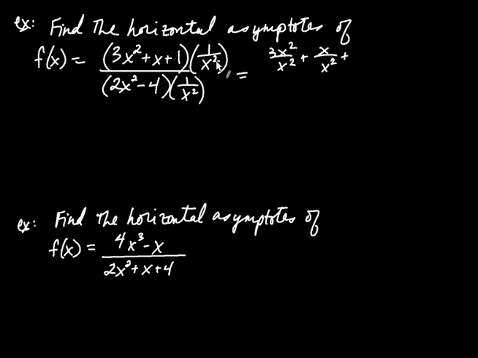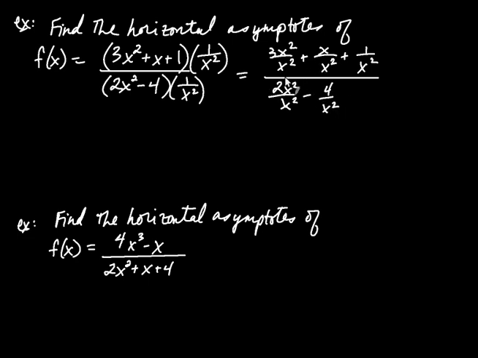And then plus, and the x squared is always in the denominator, right? Because it's 1 over x squared. So 1 over x squared. That's all for the top. And then for the bottom polynomial, distributing as well because it's subtraction, it's going to be 2x squared over x squared. And then minus 4 divided by x squared.